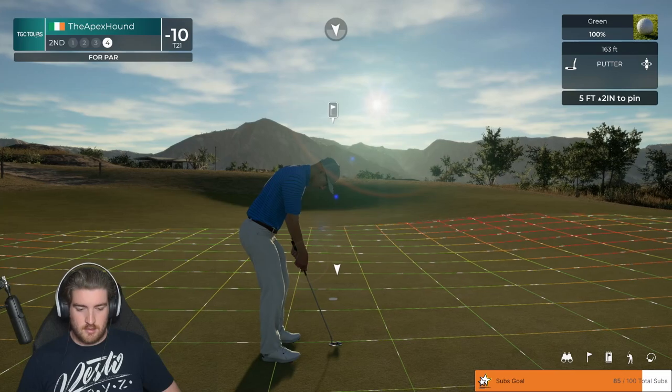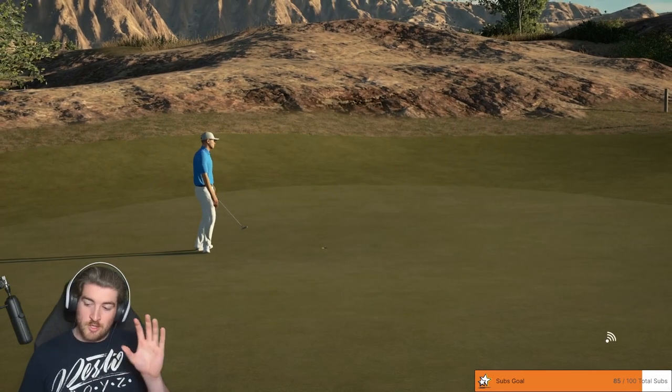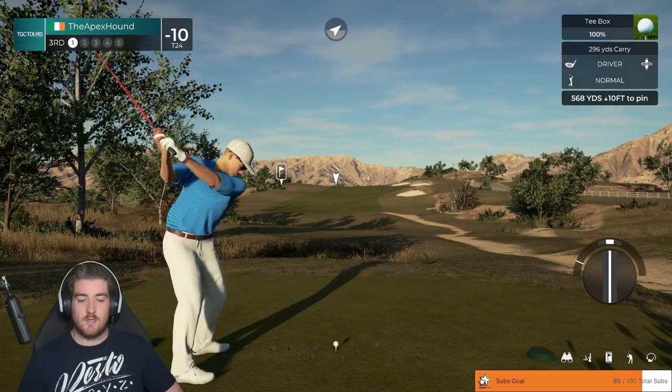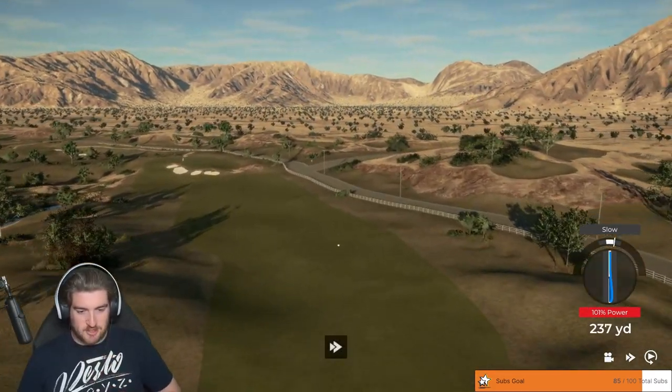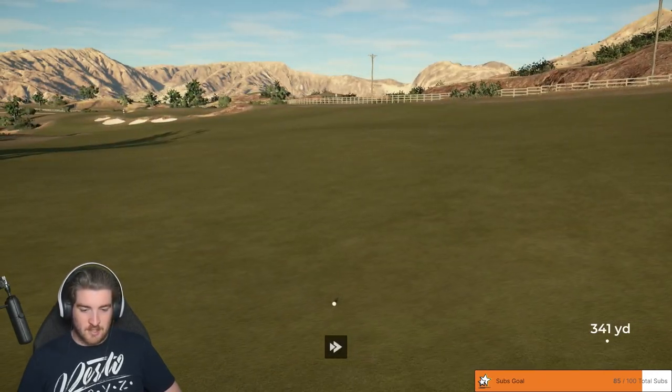5-foot putt coming up. This putt's good so far. All right. We're 1 shot better than we were in round 1. So that's a positive. 10 under. They actually might be reachable today. Not if you hit them black slow, though. Should be a decent fairway. That's going to kick on down there. And even with the black slow, that's 340.